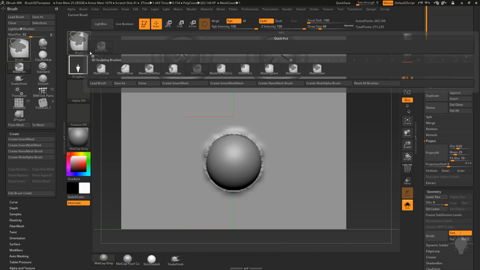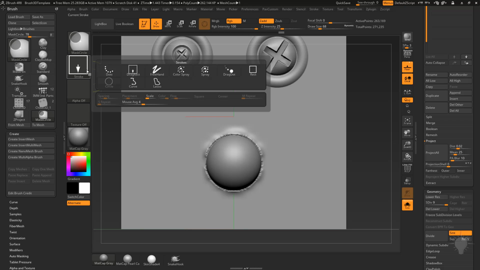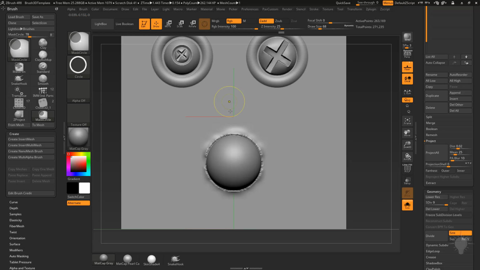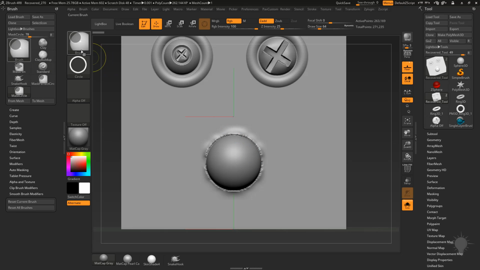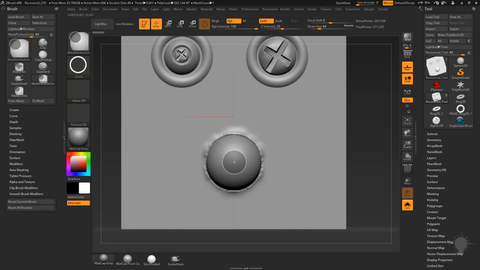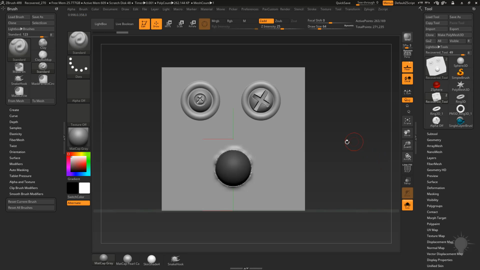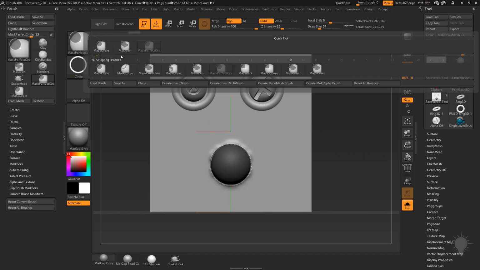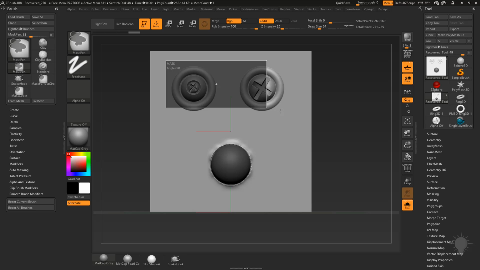Now if you want, you can try going in here to Mask Circle. We'll change our stroke to Square and Center. Actually, what might be faster is if you hold down Control, instead of doing Mask Circle, do Mask Perfect Circle, and that'll set the square center for you. Then if you hold down Control and drag, you can drag out a mask around that circle. Invert that mask. I'm sorry, don't invert that mask. We'll hold down Control, go back to Mask Pen, and just mask these areas out.